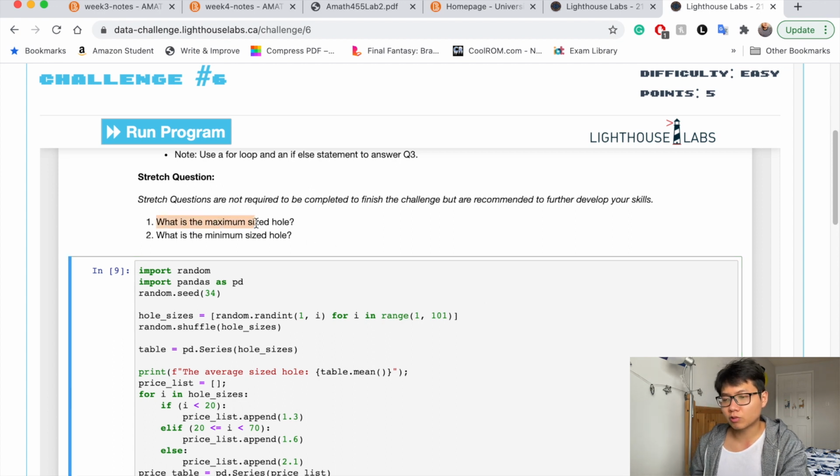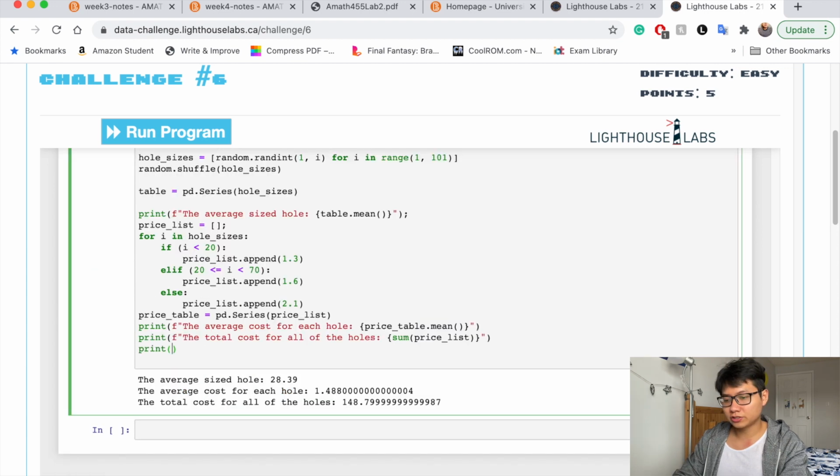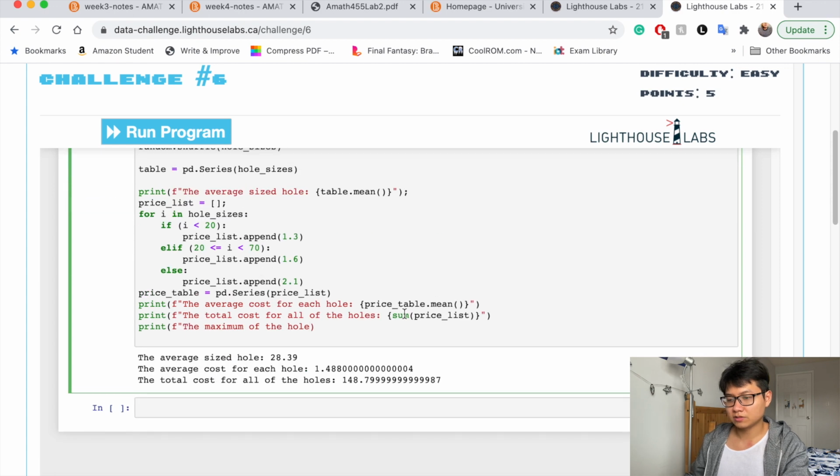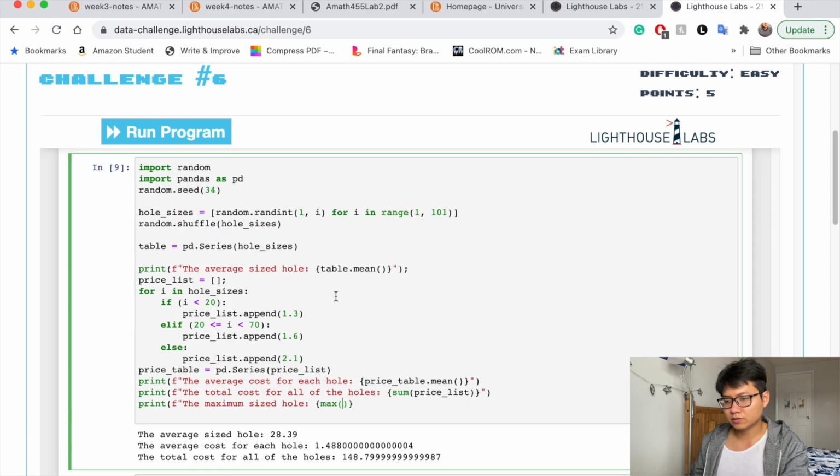And then let's do the stretch questions. What is the maximum size hole and what is the minimum size hole? We do the same thing. The maximum of the hole size, max of hole size.